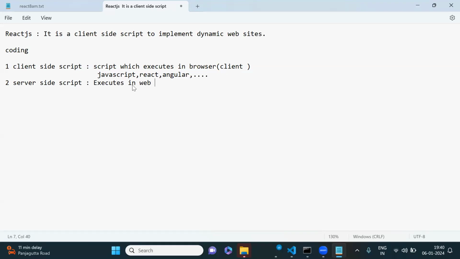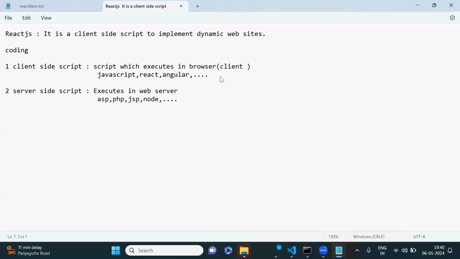Server-side script means it executes in the web server. For example, if you implement any logic using ASP, PHP, JSP, Node, these all come under server-side scripts. These server-side scripts execute logic in the web server. Client-side script executes in the browser.